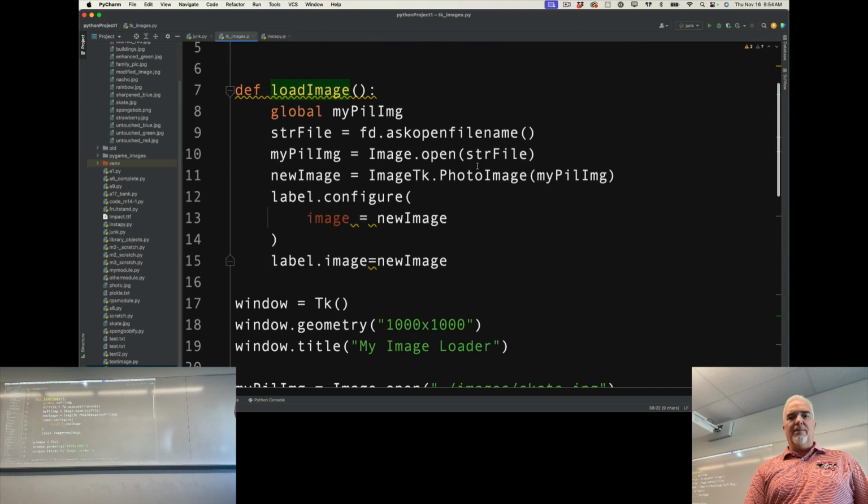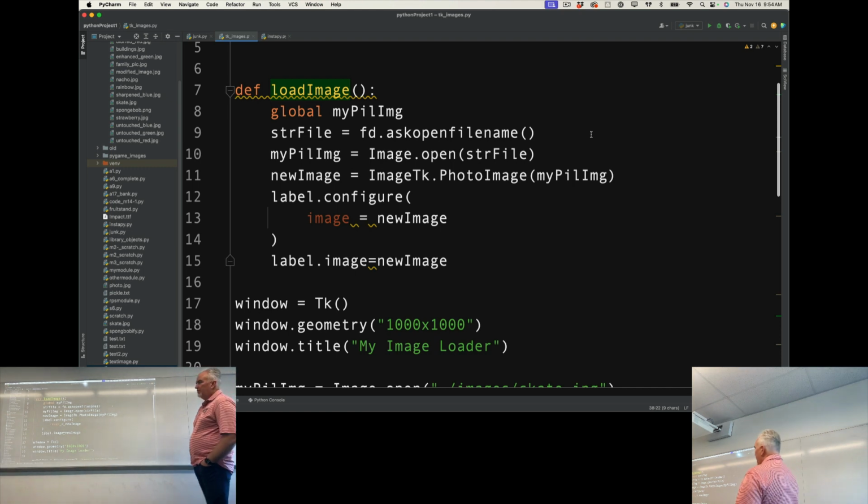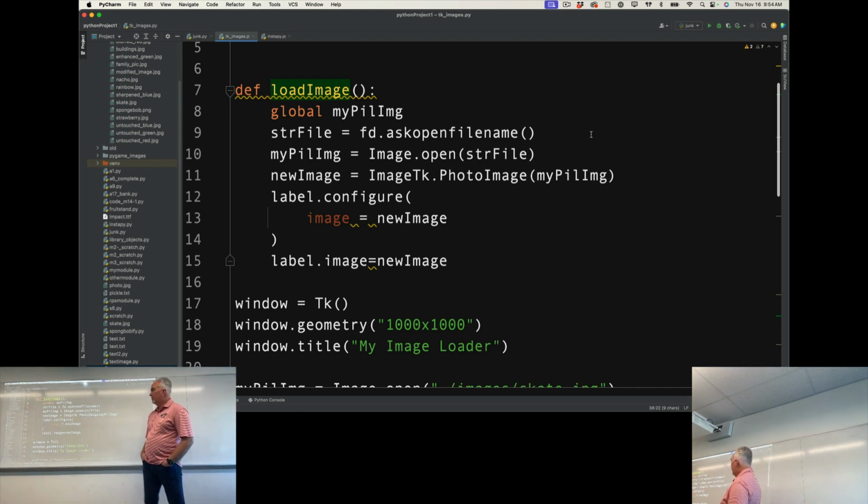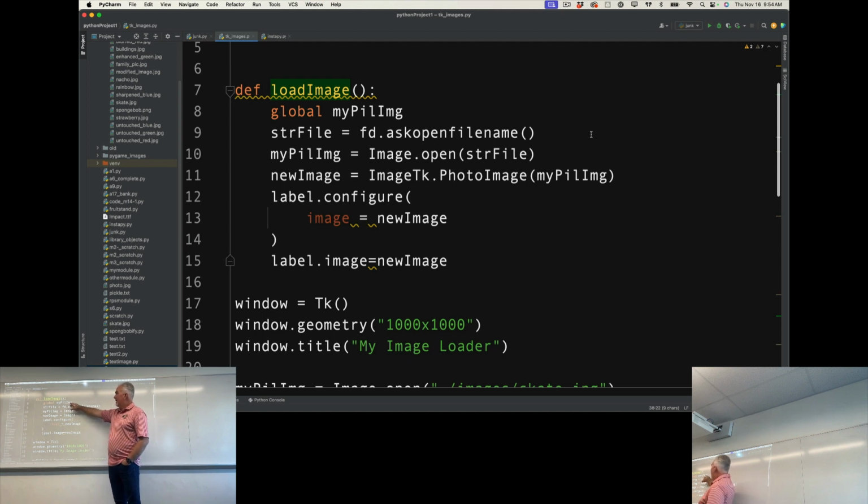So if I go back up here to load image, this is a little routine that I have. First, I'm going to make that a global. I'm already dealing with some weird global issues related to being able to read and write to strings. But the reason I want to make this global is because I want to make it universally available to all of my functions. So I'm going to use global inside all my functions to access that Pillow image because I want to be able to do things to it once I open it. So we'll get back to that in a minute.